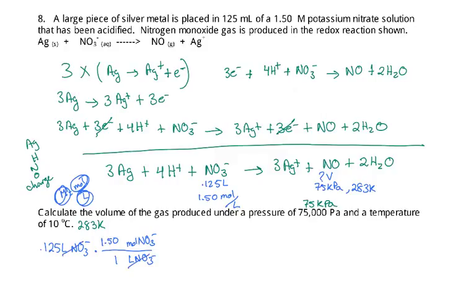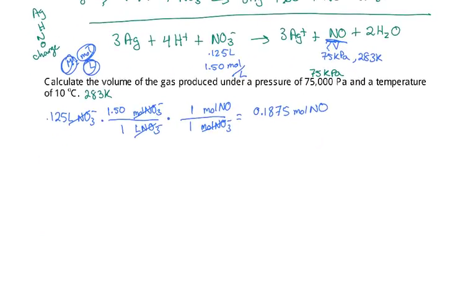Next, we want to find moles of the substance we're interested in, so basically moles of NO. I can use the molar ratio for that. So moles of NO3 minus to moles of NO, and after all this balancing, it's a 1-to-1. So that gets us moles of NO. All right. So that is going to be equal to 0.1875 moles of NO.